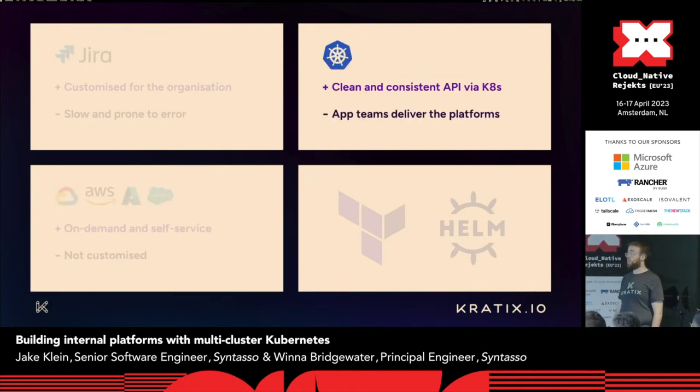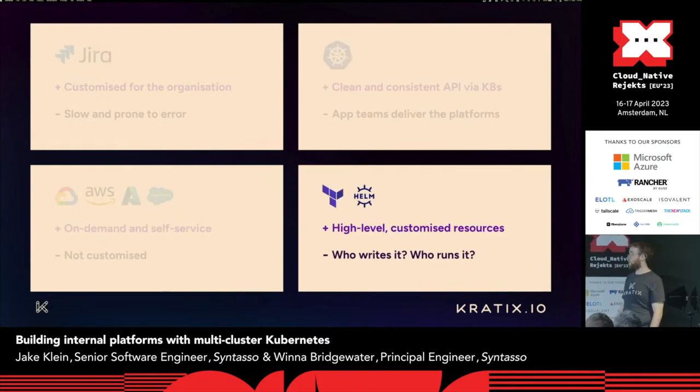So another common approach we see is just handing application teams Kubernetes clusters. It could be a namespace, it could be a whole cluster. And just saying, here you go, use Kubernetes, just deploy all the services you need on that. And while this is nice because the Kubernetes API is a pretty good and consistent experience, it hasn't really addressed the problem. You're still having all your application teams go to Kubernetes and deploy the stack for all the stuff they need for testing or everything they need for their DevOps lifecycle, and it's basically just reducing the scope of how they're deploying their services. That's all it's really doing.